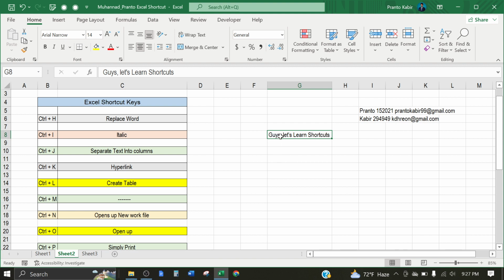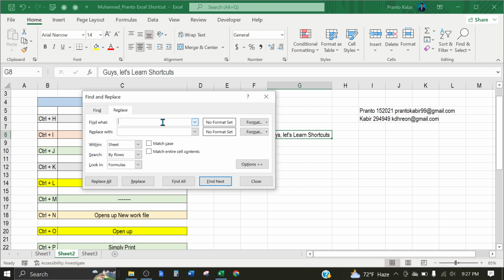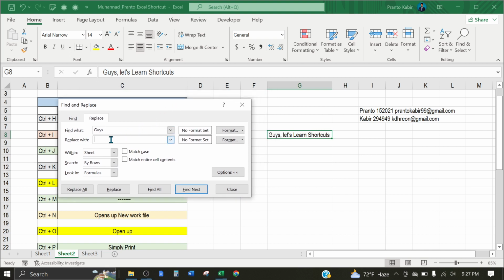Now I want to change the word guys and set it to people. Alright, so I will press Ctrl plus H. The command box will appear, so I will write guys because I want to change the word guys to people.